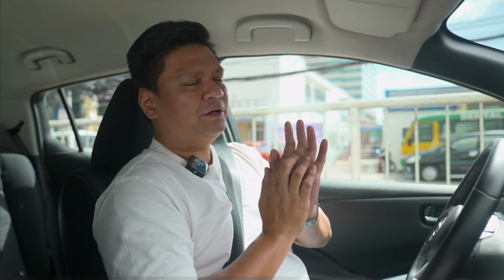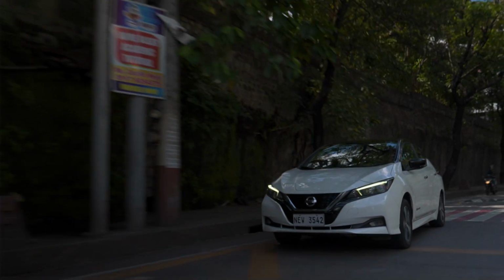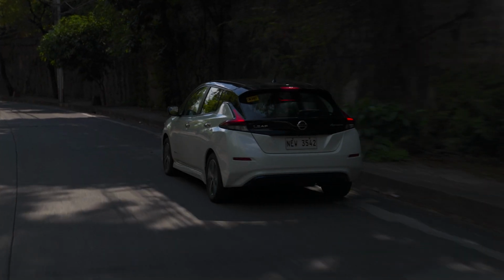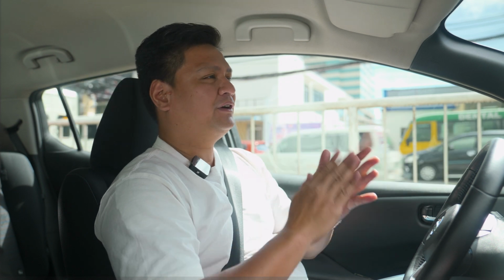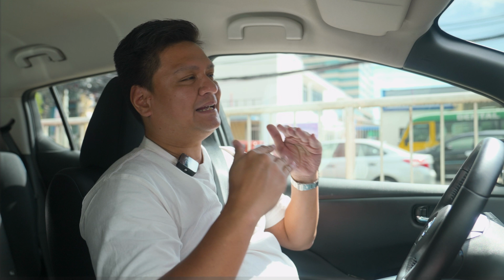Another consideration is cost. So one big question about EVs is, is this going to be too much of an impact to your electricity bill? Well, Nissan claims, and a couple of studies have claimed, that you're actually just going to use about 500 pesos every time you charge your vehicle. And that's from zero to full. So if you're just topping up every now and then, it's not going to be as big of an impact as a lot of people think. Plus, even if you charge this every day, 500 pesos for a full tank for about 250 to 300 kilometers is still a lot cheaper than having to fill up your internal combustion car with gasoline that can reach an average of 2,500 to 3,000 pesos. So you got to keep that into consideration as well.